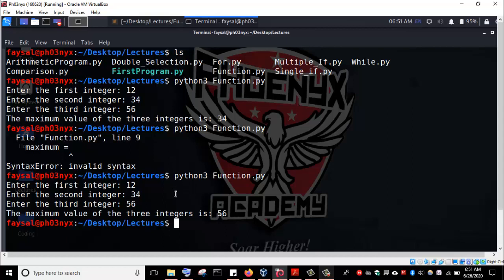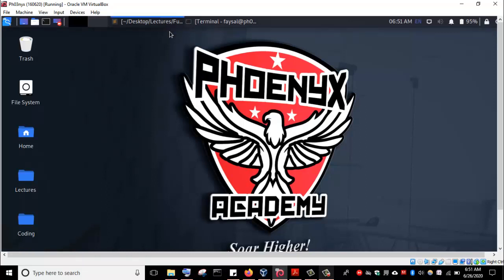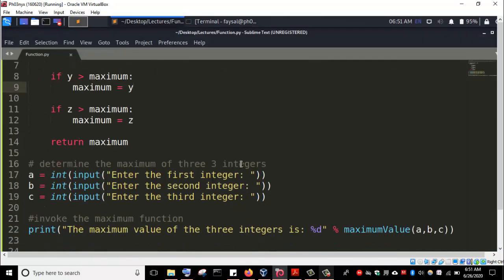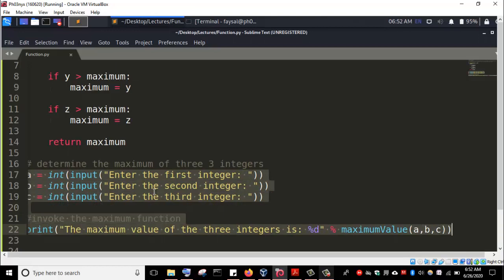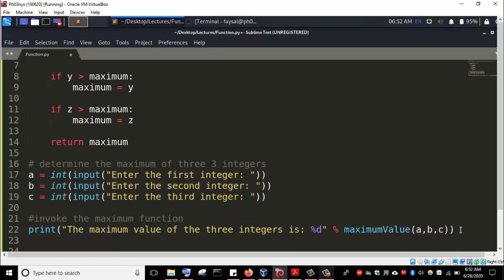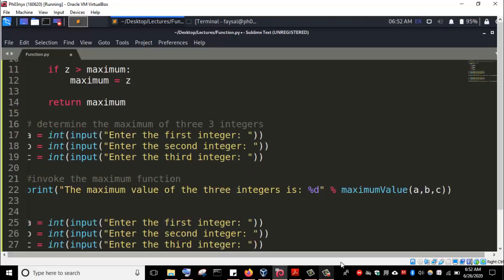Now using this same program, let's try to test how the program will find us the maximum of three floating point numbers. So I will just copy this. Using the same function, we don't need to code another function again. All we have to do is just call the function again and use it to evaluate floating point numbers for us. So let me paste it here, and then I'll put it right.